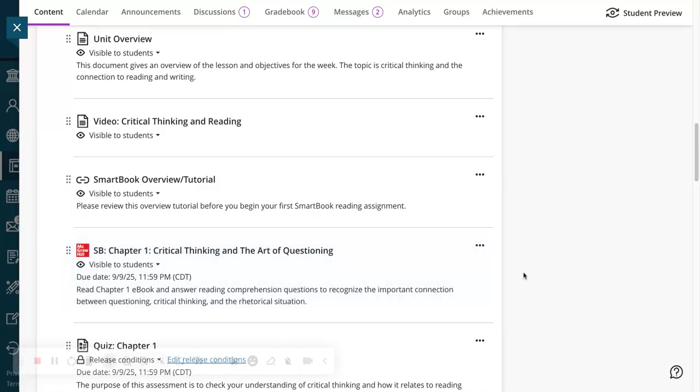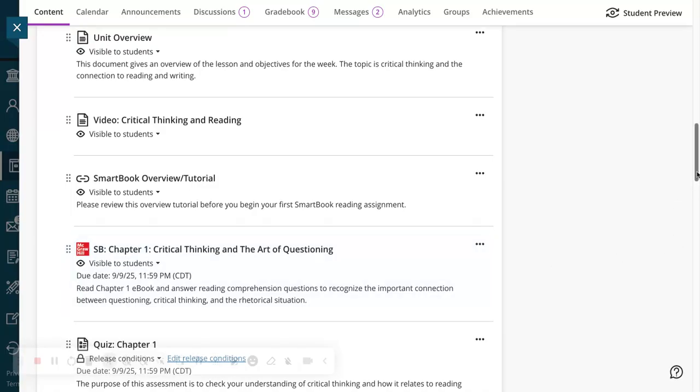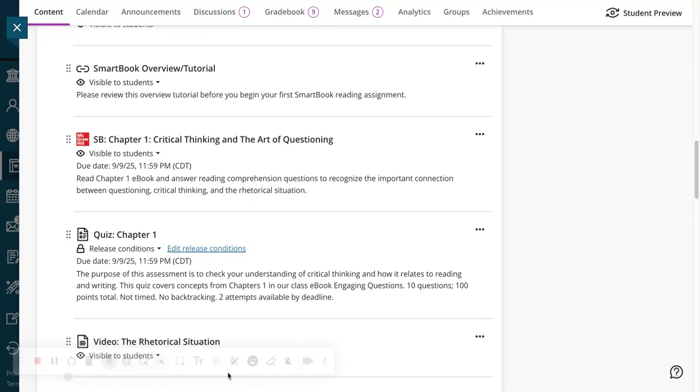I also have a quiz for you. You have 2 attempts on these quizzes, but the release condition for the quiz is that you finish this first with a 90 or better, and as long as you complete it, you'll have 100%. Okay, so that's the condition before starting the quiz.